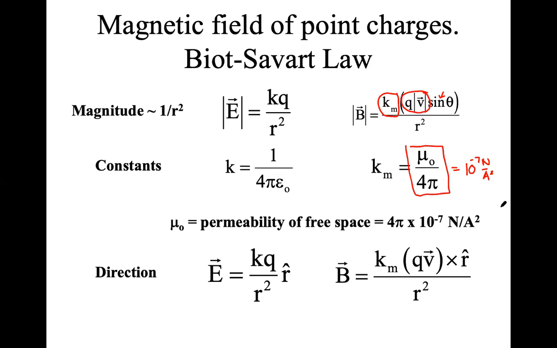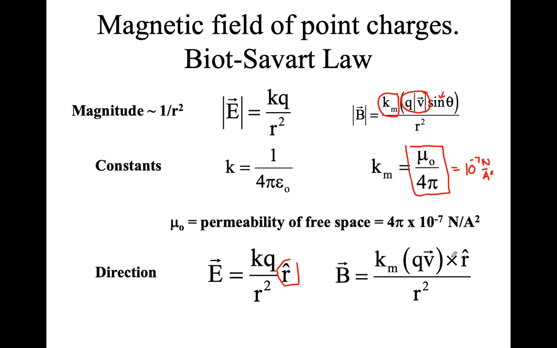Okay, and so that's the deal. That's the constant that we put right there. We have to have QV, and then the sine of the angle. Angle to what though? That's always the question. Still over r squared like you'd expect it to be. And here's going to be the answer, where you had a radial unit vector saying that the electric field was radially outward from the charge, or radially inward, I guess, if the charge is negative.